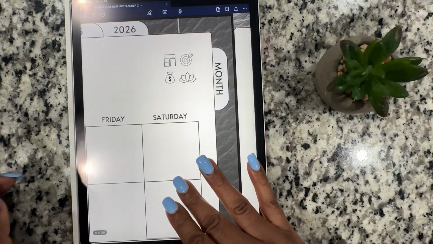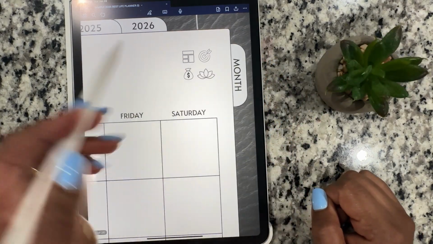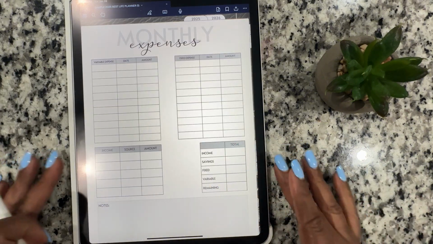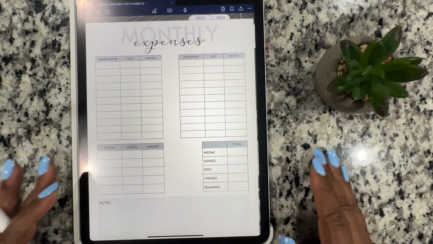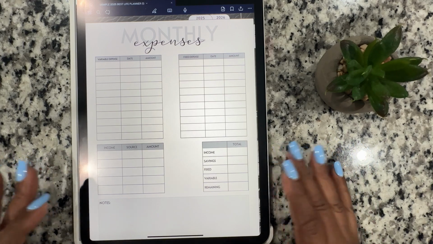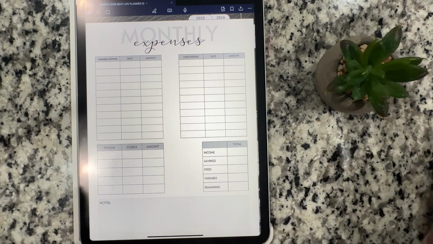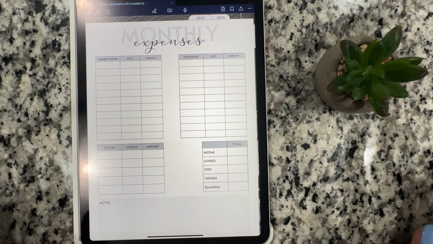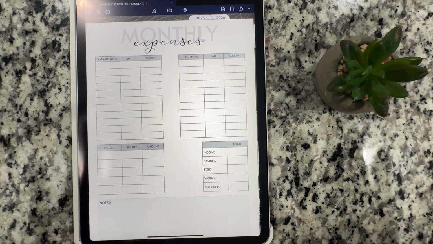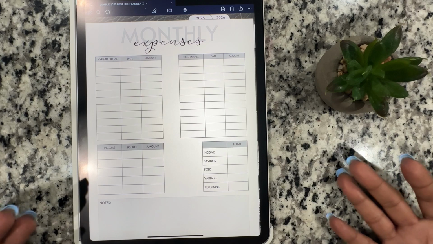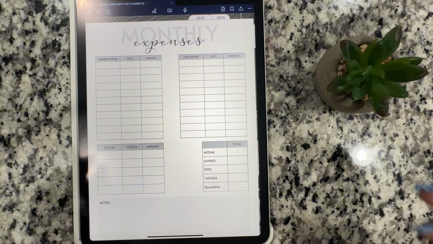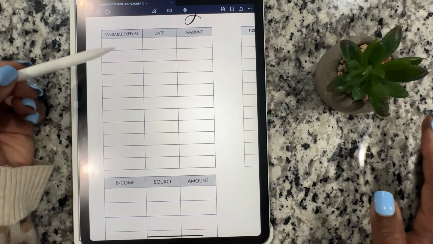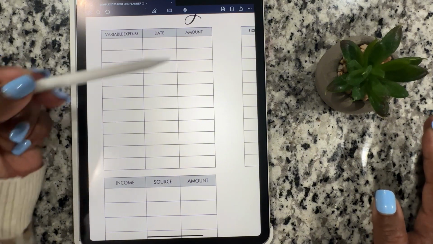Now, here, the little money bag, that is where you're going to keep track of your expenses and finances for the month. Very, very important, right? Because some of us like to shop, we like to buy certain things, or maybe you just want to keep track of your spending versus your income, and then you're saving, right? Because you got to be saving money. So on this page, you will put your variable expenses here, the date and the amount.